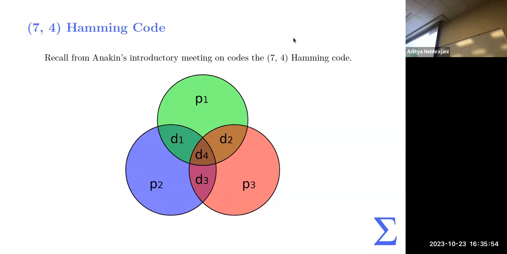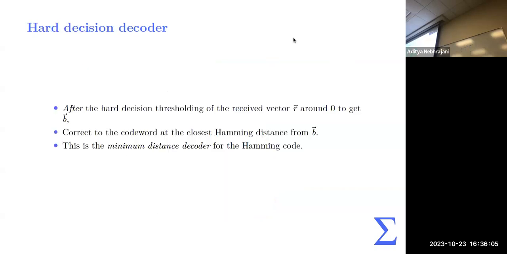So the reason this works is I think Sam might have talked about this. You basically get some nice results from these big powers of 2, right? And eventually you're sort of able to binary search to the exact error. Anyway, so how do you do hard decision decoding of Hamming? You guys know this. It's basically do thresholding, get the actual vector, and then compare Hamming distances with code words, right? I think Sam talked a little bit about distances in codes, with the minimum distance between two code words and how you correct for that. So you just correct to the code word that's at the closest Hamming distance. Makes sense so far. Cool.